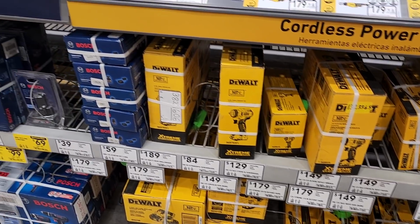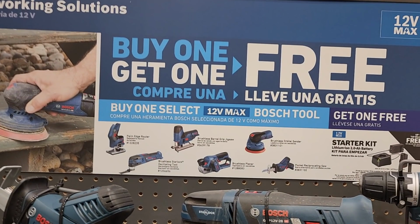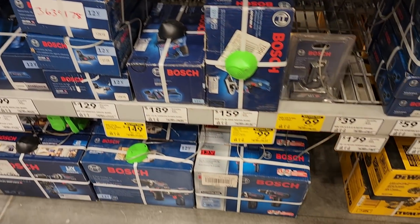for the DeWalt Extreme. And the kit that you're supposed to buy, it's down at the bottom. So it's the $199 kit. And same thing with this one. You buy one tool and get one starter kit for free.